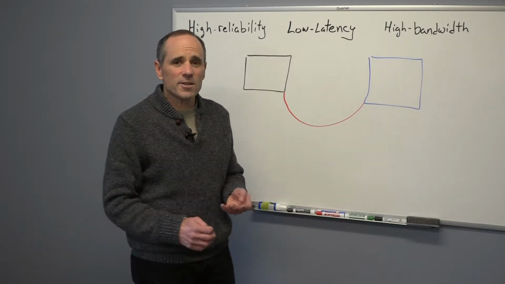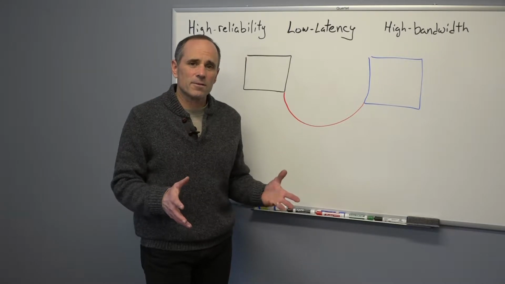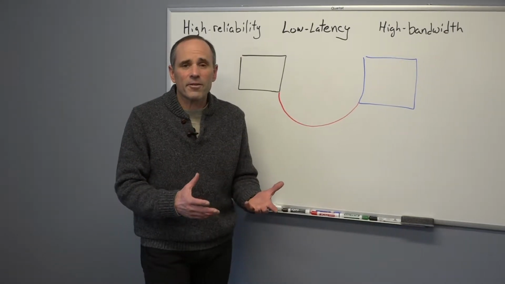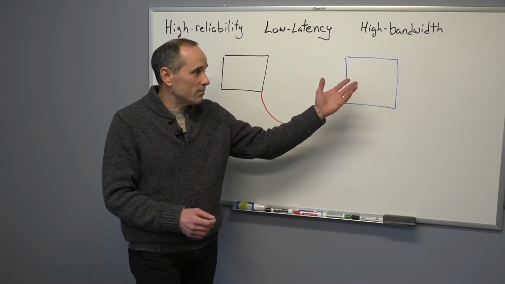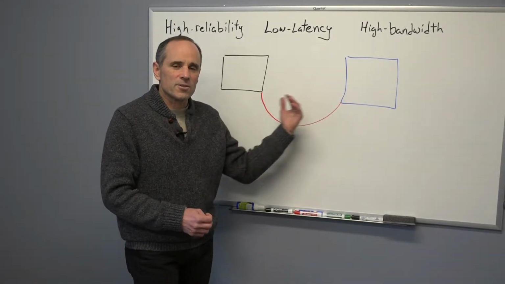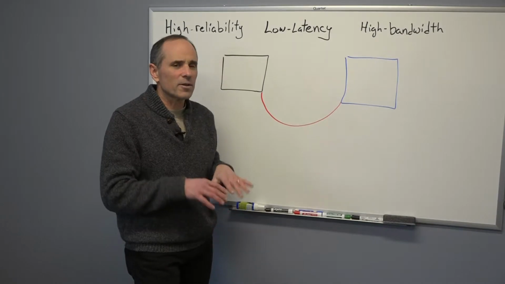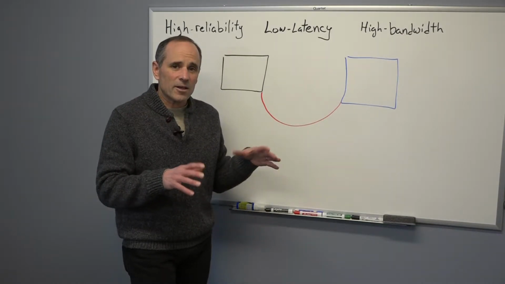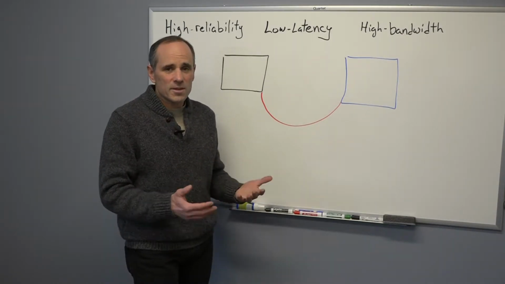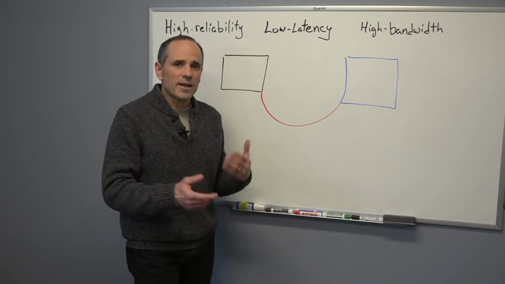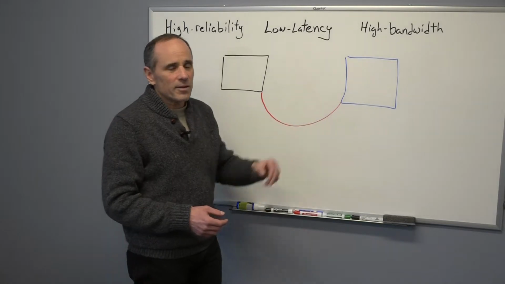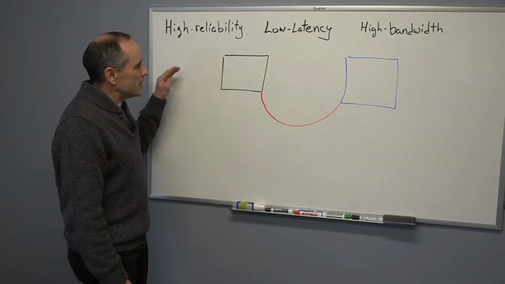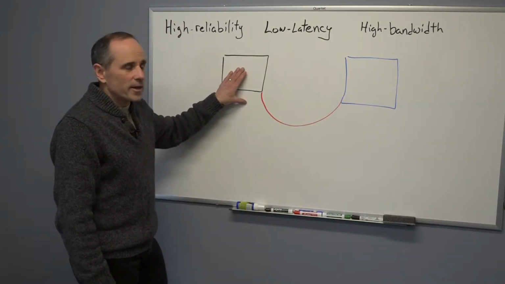In previous Owl Advantage series, we talked about data diodes themselves, the physical components and their theory of operation, how they move data from a protected enclave to the big bad internet out there, and how it's done securely without anybody coming back. So if we look a little bit deeper into the actual design and the software that runs on top of the physical hardware, we can understand how we can achieve high reliability, low latency, and high bandwidth out of these devices. So the first thing that happens is traffic comes in to our source side.